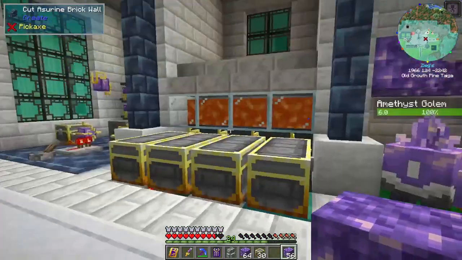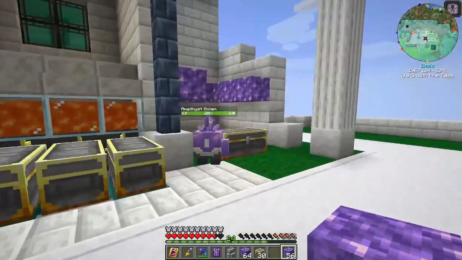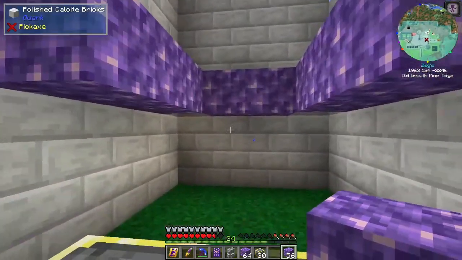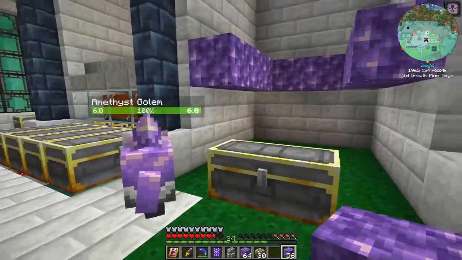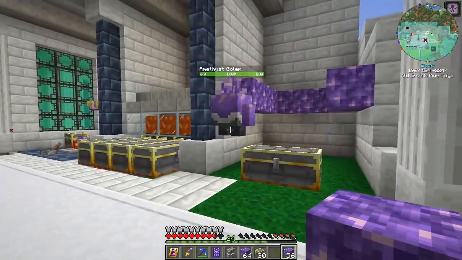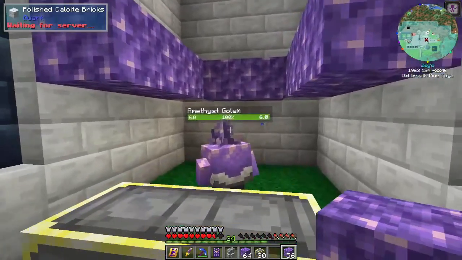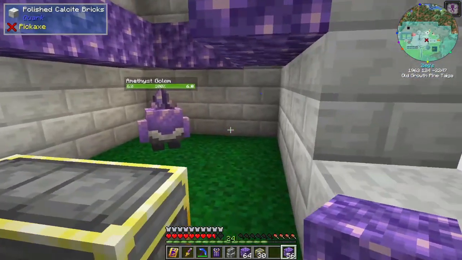Can you pull from that? You might be able to pull from there, actually. We'll see. If you can, awesome. If you can't, then too bad. He will eventually turn this stuff into budding amethyst, and then once it starts sprouting, I think that's the right word? Forming, crystallizing, not really sure. Once it starts doing that, then he can get to work actually picking stuff up.